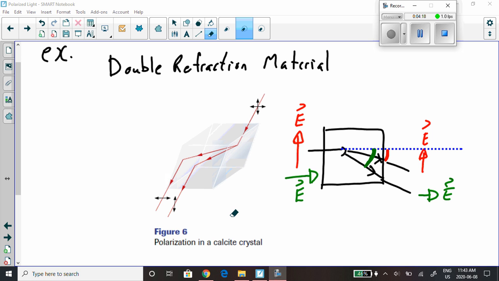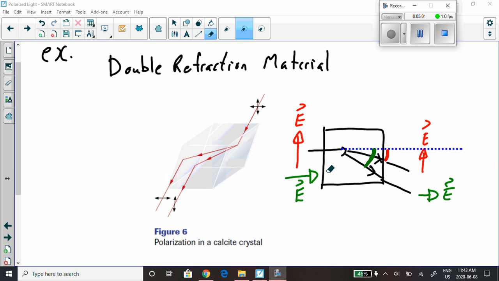Now, I hope you watched the video because you saw this in the video. Here's light with electric field in any direction, just this unpolarized light right here. It hits some calcite, and boom, all of a sudden, and we learned about refraction in grade 10, the light bends as it hits this mineral, and it's actually split into two. Here the electric field is in this direction, so light with this electric field bends at this particular angle. And here we have electric field like this, so light with this electric field bends at that particular angle.